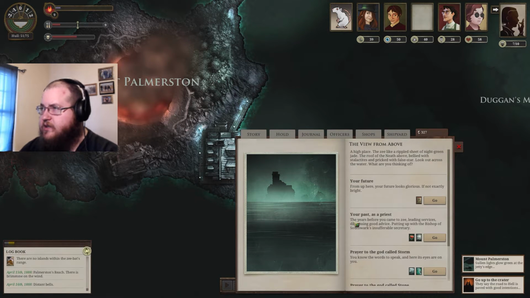A high place, the Zee like a rippled sheet of night green jade, the roof of the Neath above, bellied with stalactites and pricked with false stars. Look out across the water. What are you thinking of?